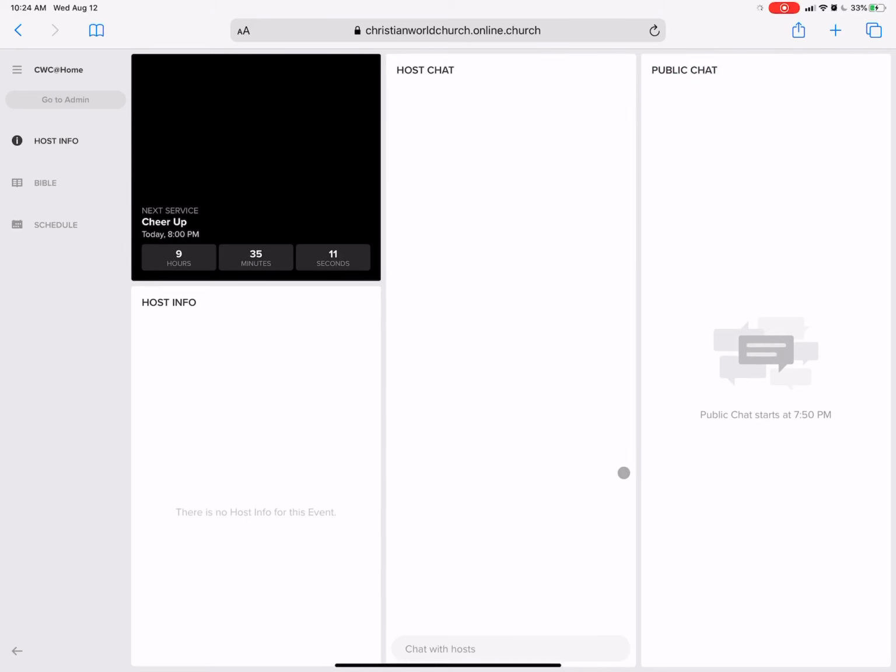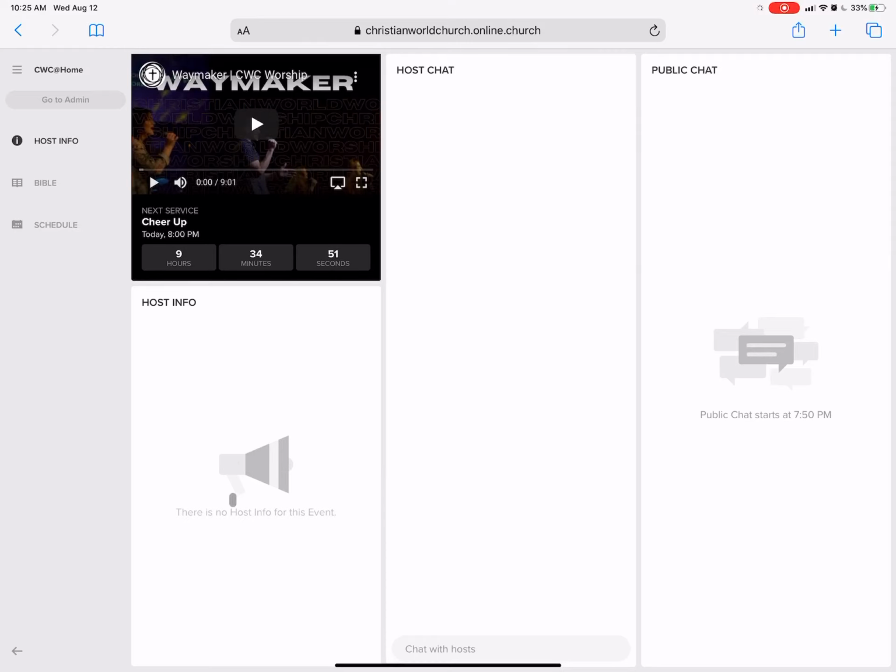So again, you both are very familiar with this. This is our public chat, this is our host chat, this is our host info. We haven't really utilized the host info so much. This would just be something that if we wanted to equip our host as we go into the future, to have maybe some hyperlinks to things that are coming up that they could do a quick copy and paste over there, that maybe we didn't want for public consumption, but we just want them to have access to. You would put that in there. And again, I'll show you in the admin where that's done.